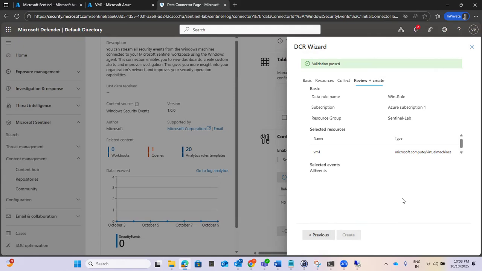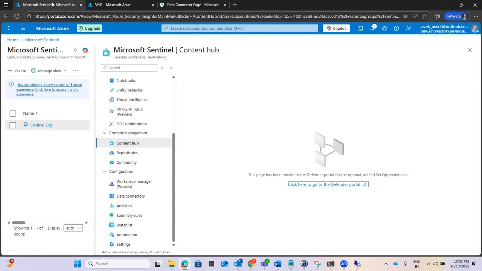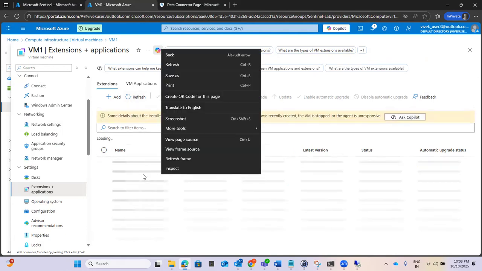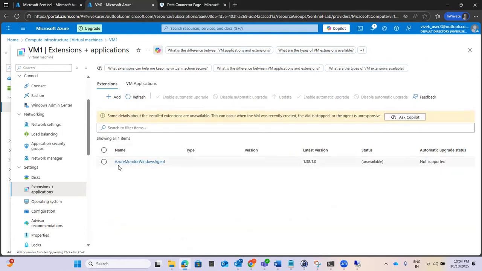Let it be created, then we'll go and see. It is created now. Let me go and check in the Azure section. Let me refresh it here. See here, Azure monitoring Windows agent. So the Azure monitoring Windows agent was getting installed for monitoring this VM to collect the logs.